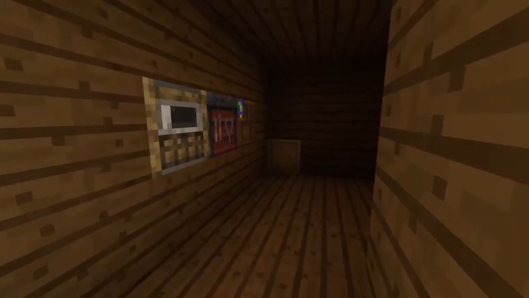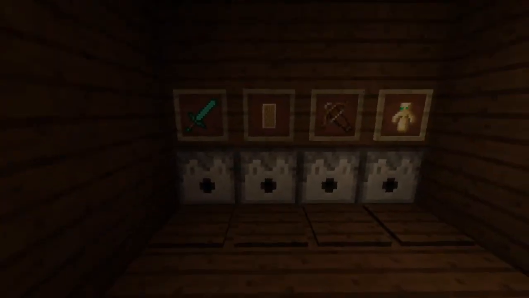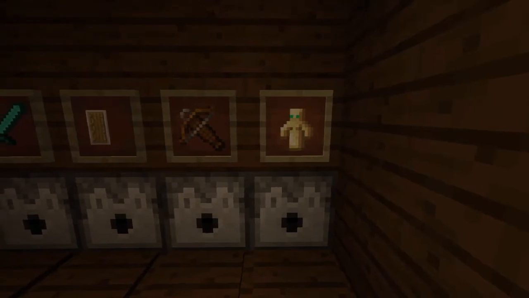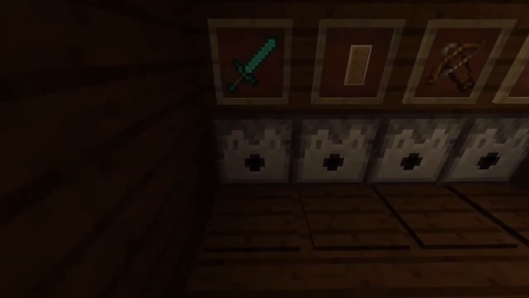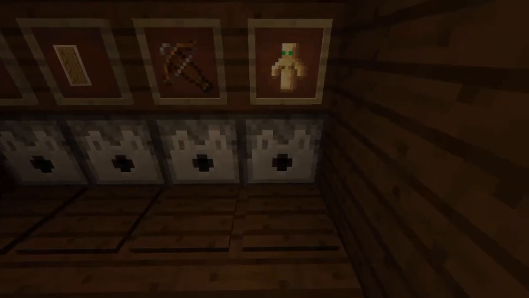We got a little base back here. This literally does nothing. That is a smoker, and that is a map name. It just fit in, so I thought it looked nice. Then we have a barrel, and most importantly, we have all our primary equipment, and we have a dispenser to dispense armor on us.